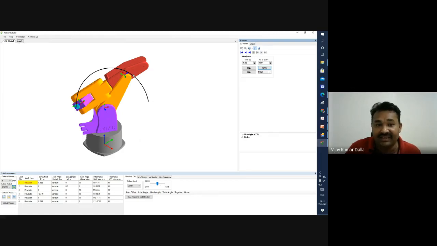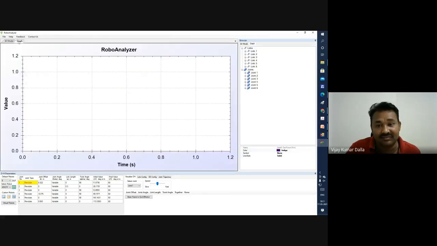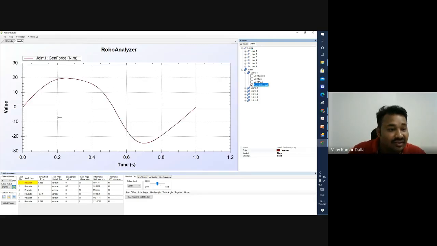By this we cannot know how much torque is required. So with the help of this graph we can know. Earlier, if you remember, when I clicked this force and the torque, it was saying it doesn't exist. But now I'm clicking and it is showing some values.